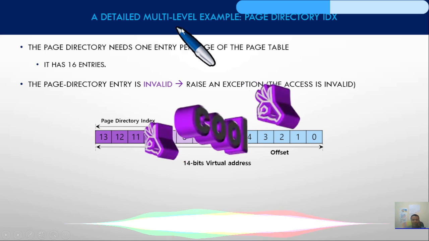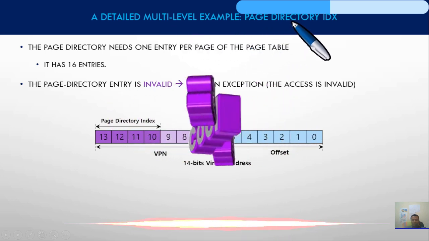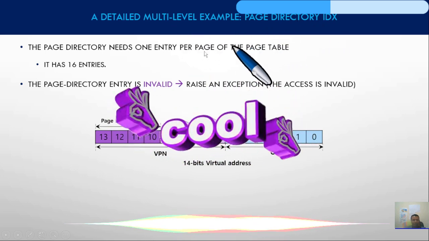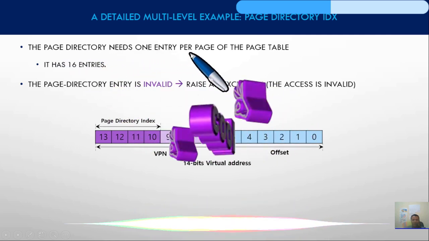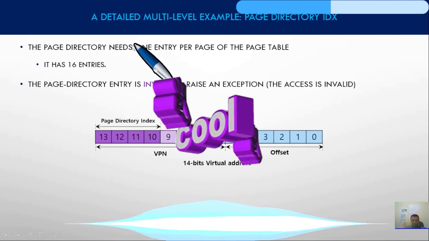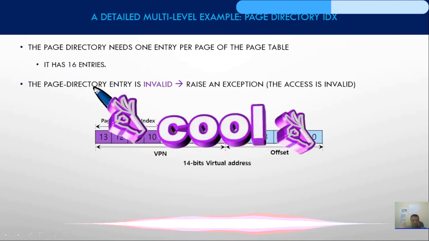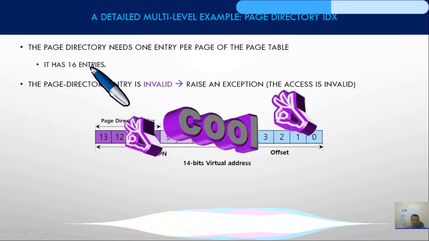Now, a detailed page directory index. The page directory needs one entry per page of the page table. As per our example, it has 16 entries.